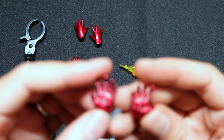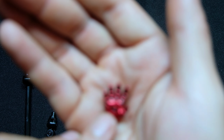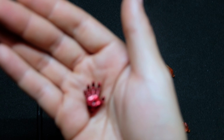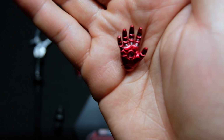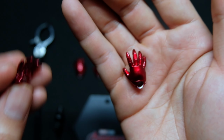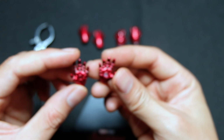So the details are all there. This is where you peg the pulse blasts from the repulsor. If you want to peg those, got the holes there. And again, the paint job is just amazing with how they did it again. And another set of hands. Yep, there you go. These two are supposed to be together, and like that.